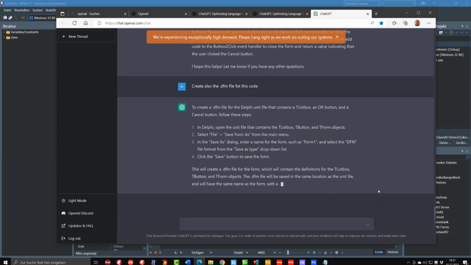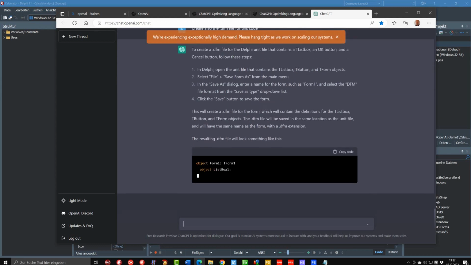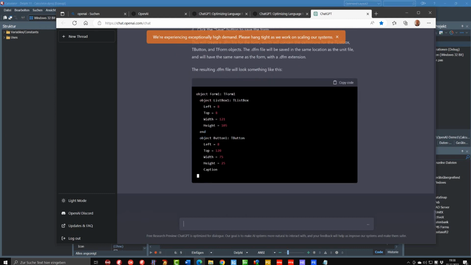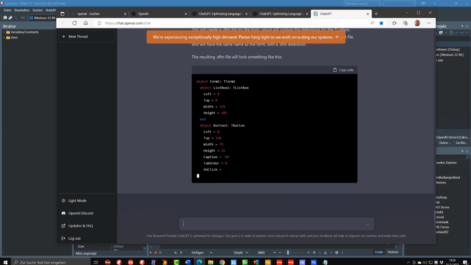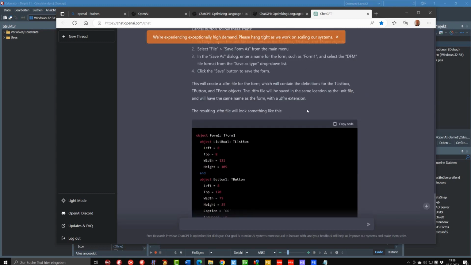For the first time we get the explanation for this, and we will get also the text for the form file. So that's fine. I will also copy this and paste it into another editor program.